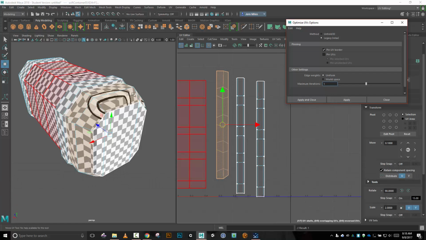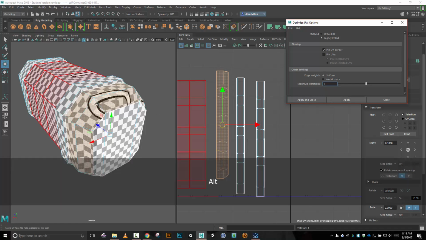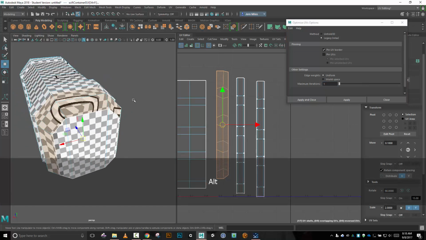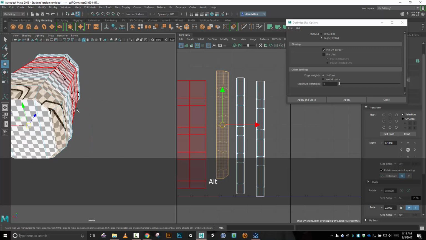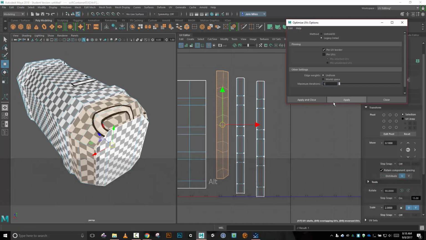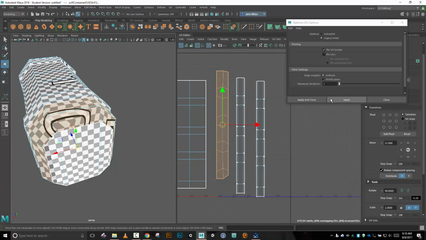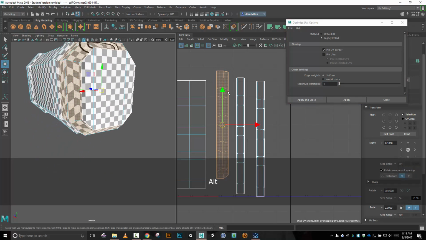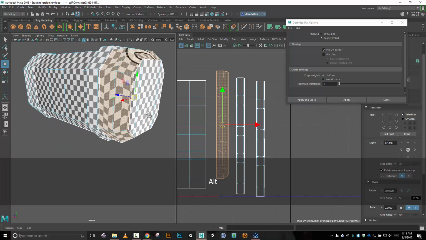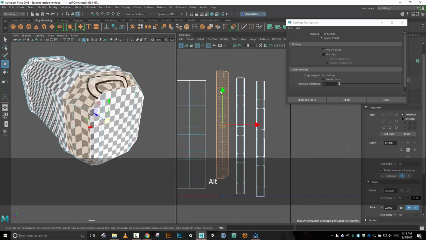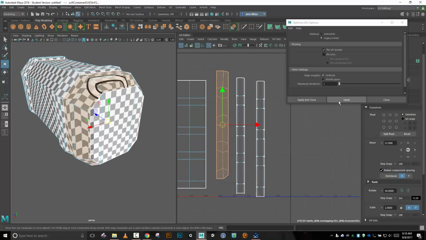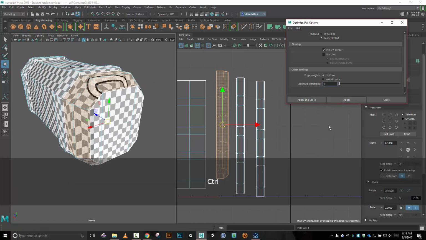So I'll apply that, and you can see what that's done. Nice and smooth here, right? But kind of wonky over here now. All right, well, let's try another one. Smoothing out, let's try another one. Now you can see we're stretching right in that area. Now what's going on here is because these are connected in here, as far as relaxing, it doesn't have much wiggle room in there. So let's undo that some. Let's see, how far back can I go?